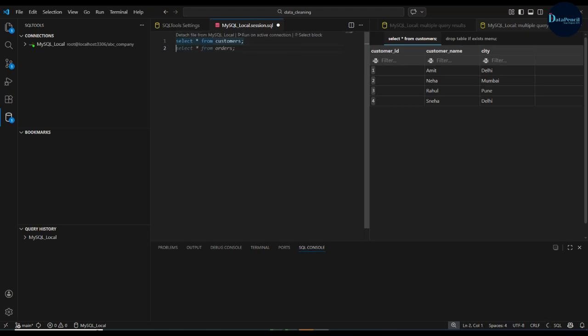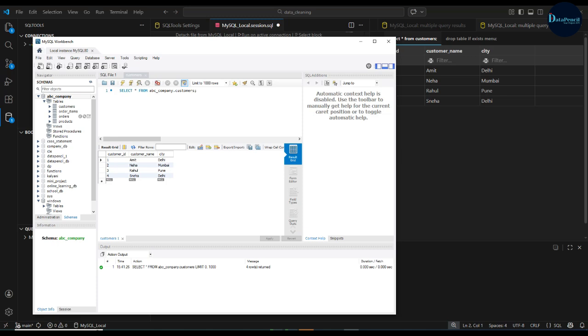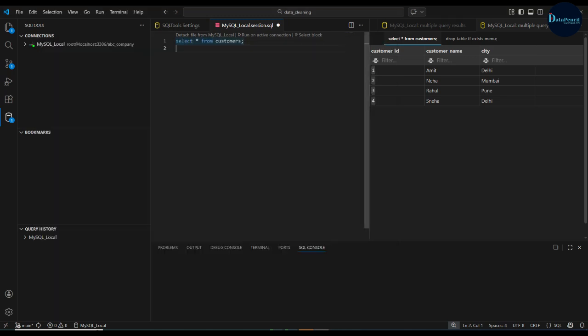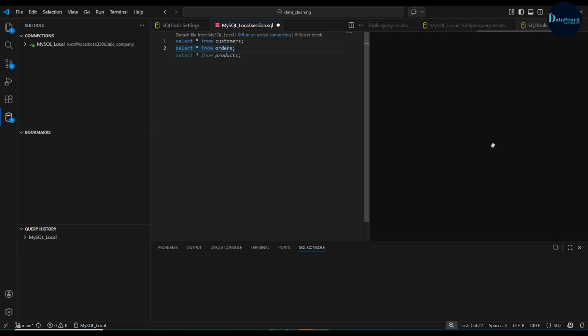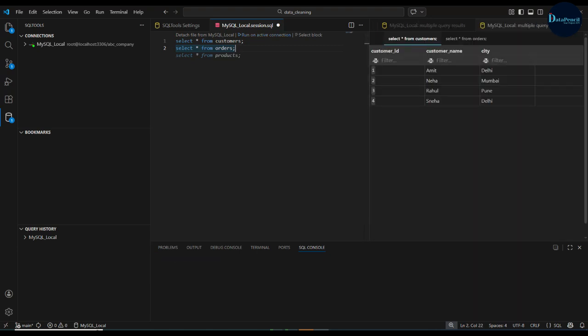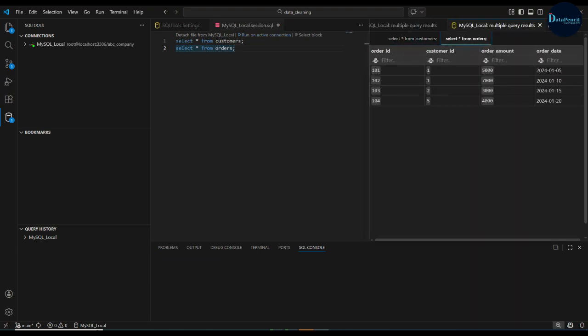Now suppose you want to see your next table, which is the orders table. Okay, so here it is, the orders table. You want to see this, so you will simply write here select all from orders. Okay, it is automatically coming. Now the next step, you will simply have to accept. So click on this accept button, and after accepting it, you can run it. So here your orders table is here.